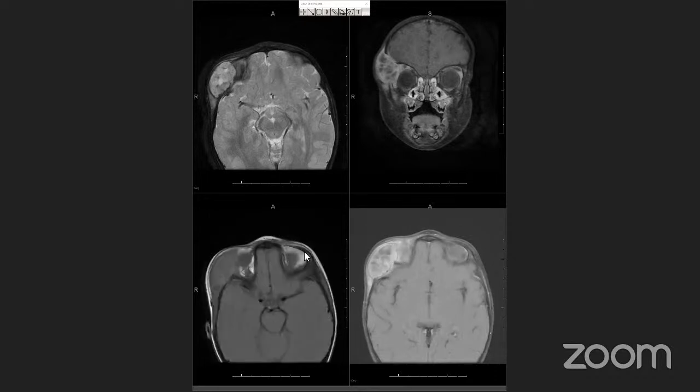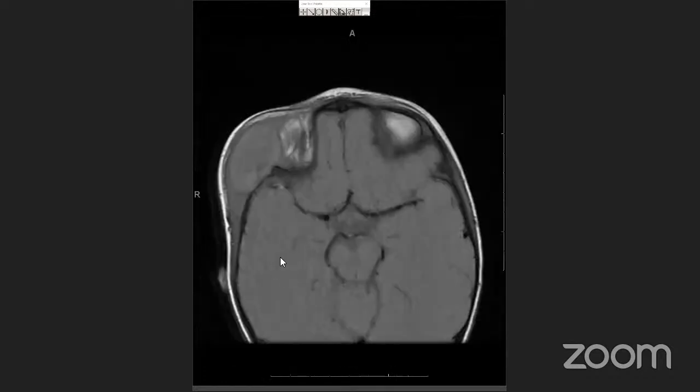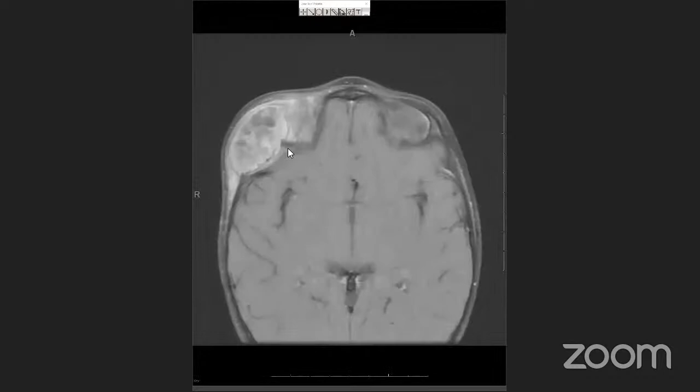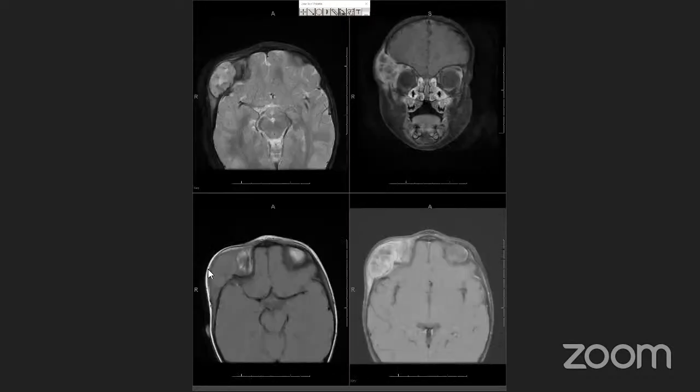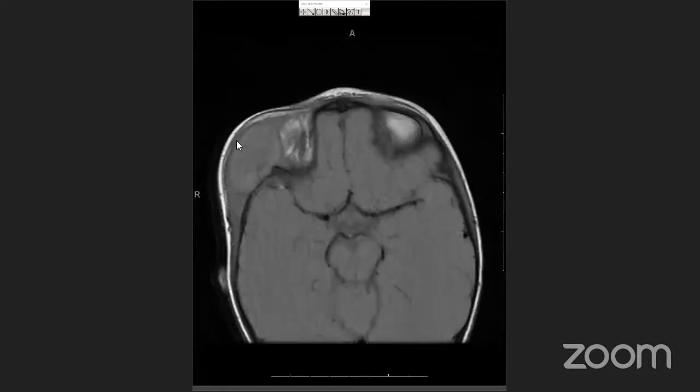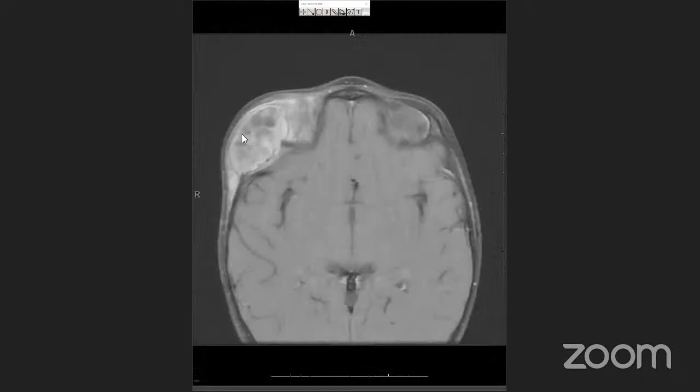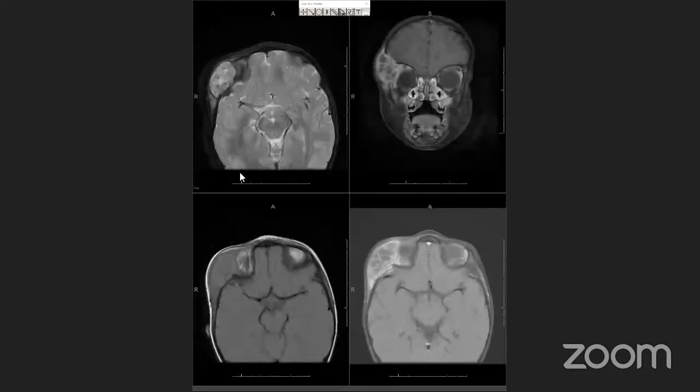On MRI, this is a T1 and this is a T1 post contrast. What we have done between this image and this image is inject intravenous contrast into the patient. And if you can believe it, the mass went from being a lighter shade of gray to a brighter shade of white. This means it's enhancing. So there's contrast enhancement within this mass and also within that residual portion of the calvarium.